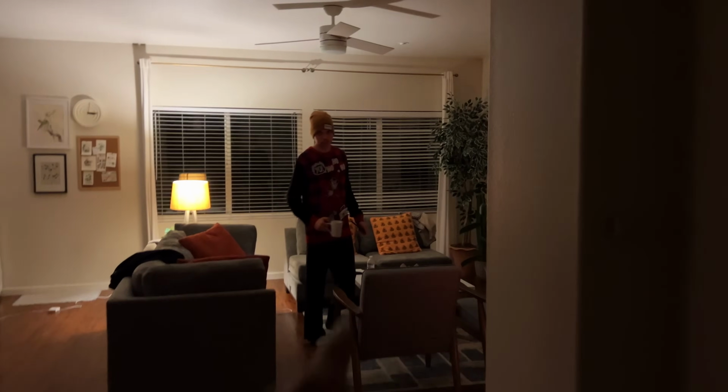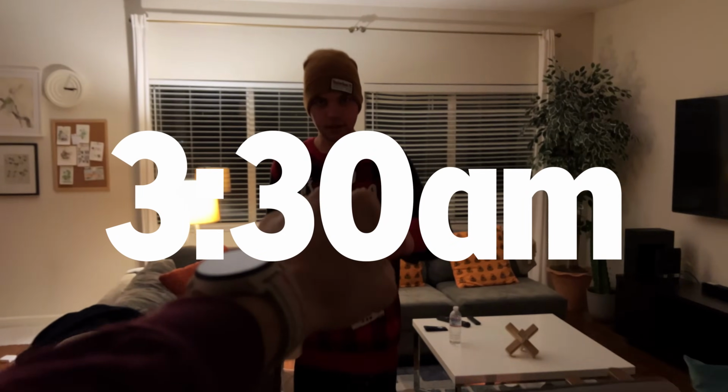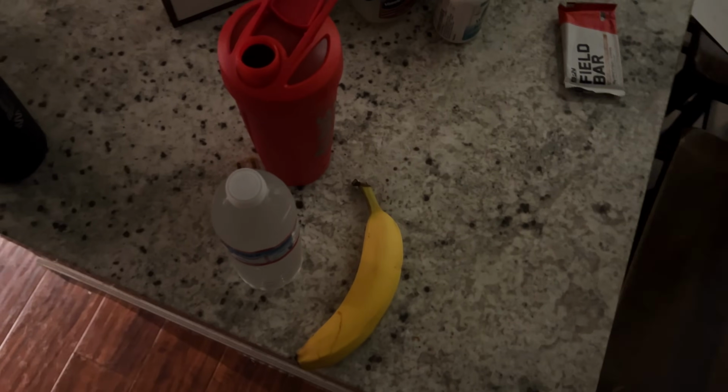But race morning, we woke up at 3:30 a.m. because the CIM website says you need to be downtown and ready at the most popular location, downtown Sac, to get on a bus at 4:30. And the buses take off at 4:30. And I knew from the previous year with filming Joe's race that it was chaotic, and I knew we didn't need to be there at 4:30, but I wanted to make sure we did our due diligence and got there as close to 4:30 as possible, so we weren't setting ourselves up for any kind of failure.